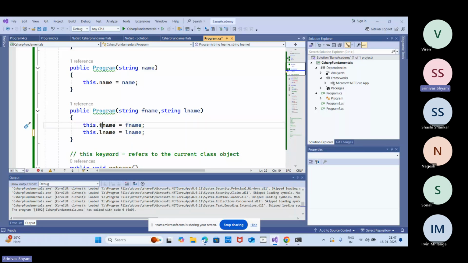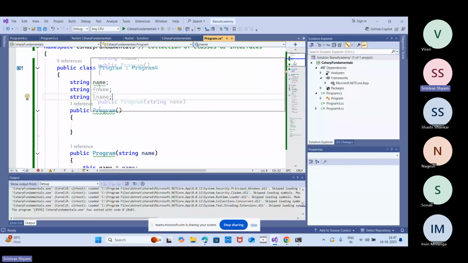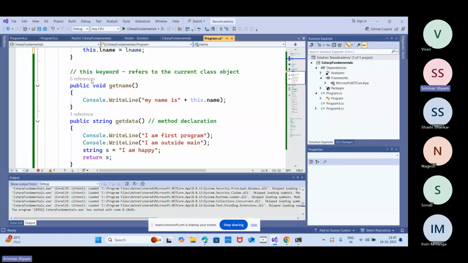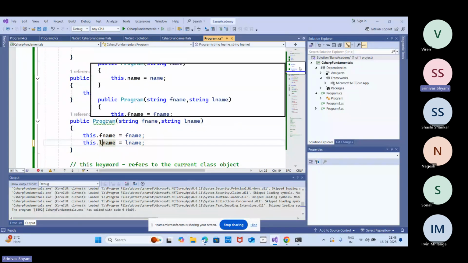When you say this here, the variable which is present globally in the current program context, this keyword is used to activate that particular variable. I want to assign it to my global variables l name and f name, because I am declaring them outside the main method, and the scope will cover the whole program.